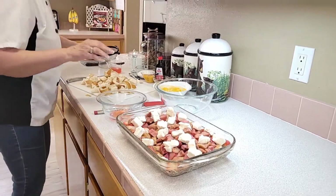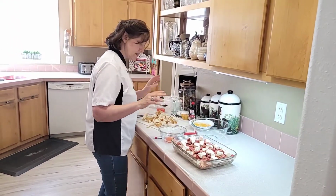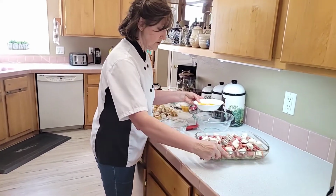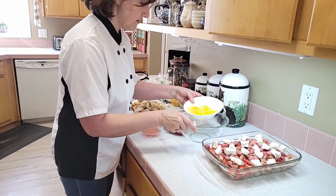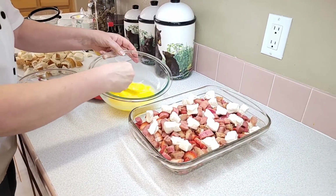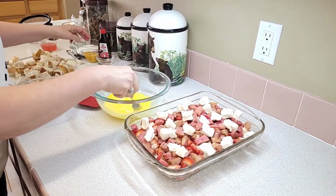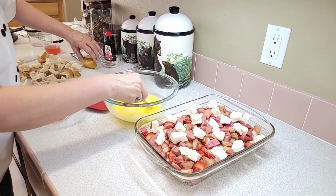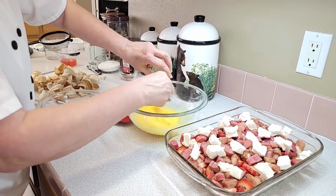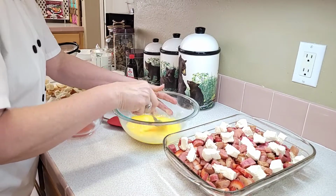All right, now, next, we're going to mix up all of the rest of the ingredients in this bowl. Turn that out of the way for me. So I've got the 6 eggs here. I'm just going to beat them up a little here. I'm going to add the 1/4 cup of orange juice concentrate. Now, personally, I like this better than just the orange zest.